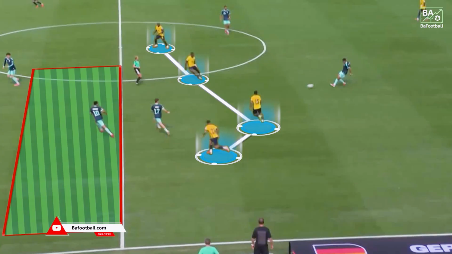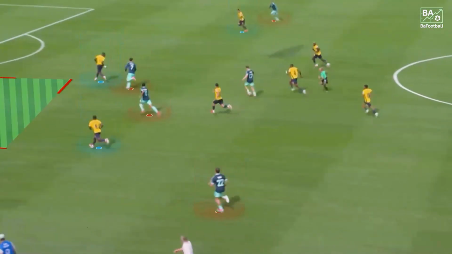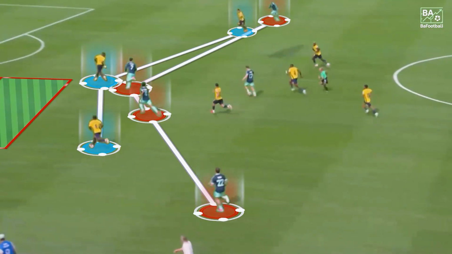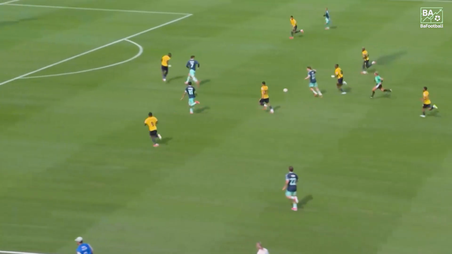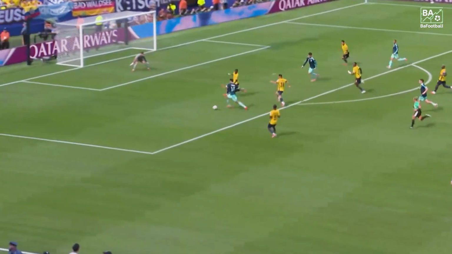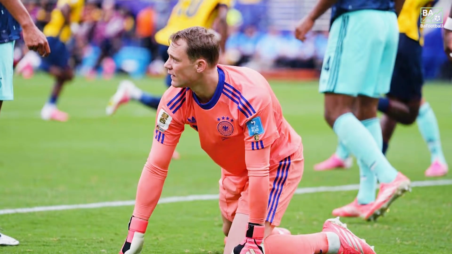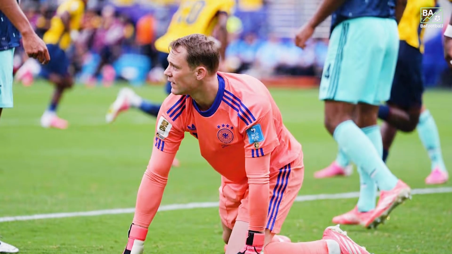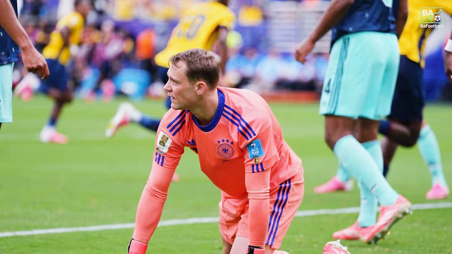A line-breaking pass between Ecuador's midfield and defense opens up the structure, followed by a through ball behind the back line, putting Jamal Musiala in a clear goal-scoring position. Musiala is ready to finish, but a perfectly timed tackle from the Ecuador defender blocks the shot and prevents a certain goal. Here, a communication mistake between the goalkeeper and the defense could have completely changed the game.